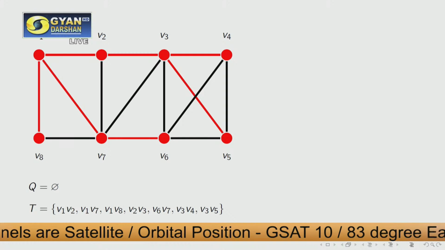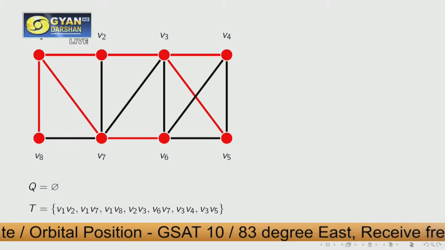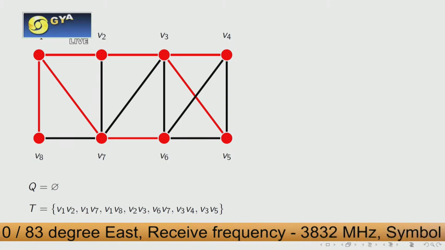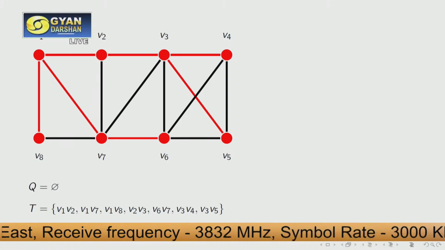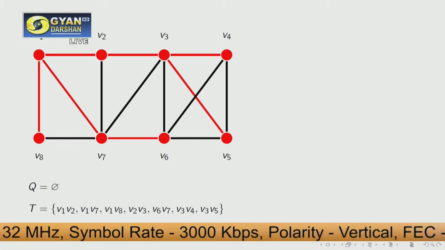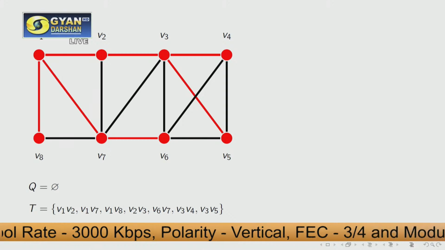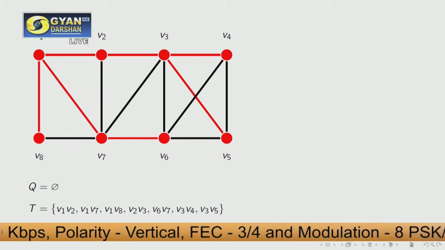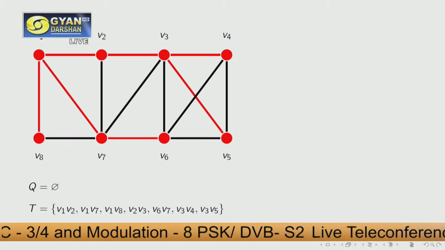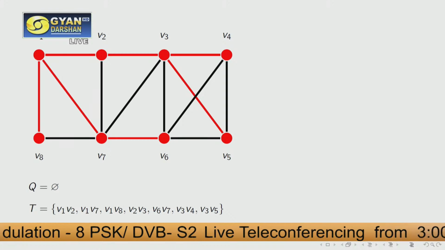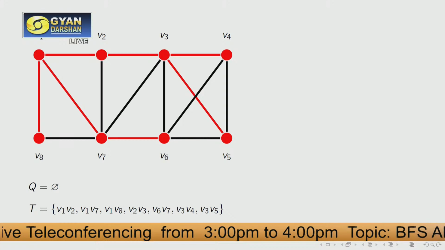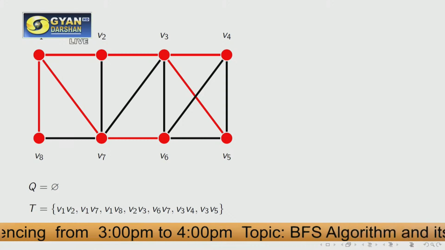Why do we always get a connected graph? This is something that one can easily prove. It just forms a part of the correctness of algorithms, although in this session we are not going to prove whether this algorithm works or not. This is just a fundamental question and can be checked easily. So here we have seen what the BFS algorithm is, how it works, and we have looked at one example, right?